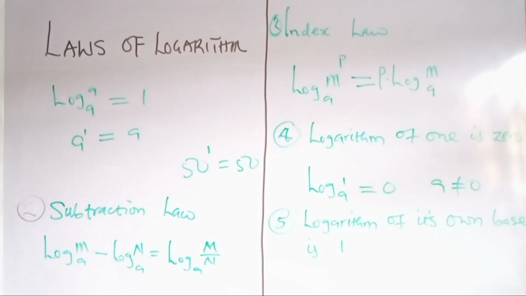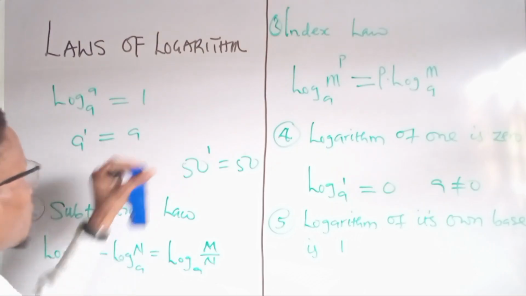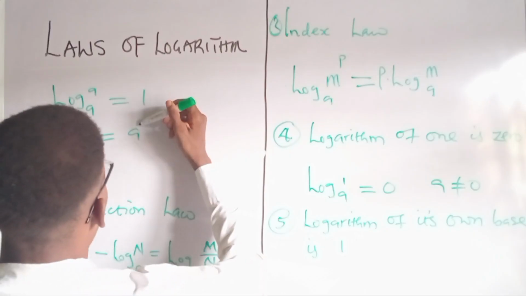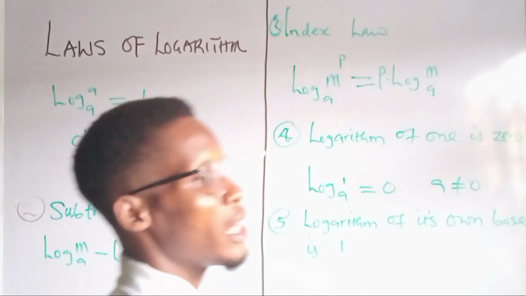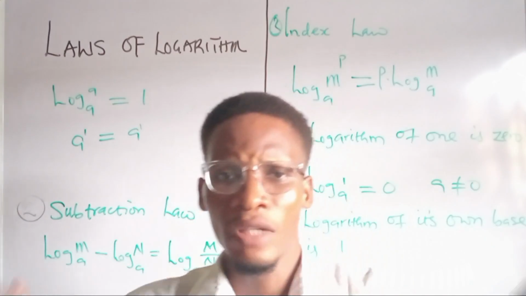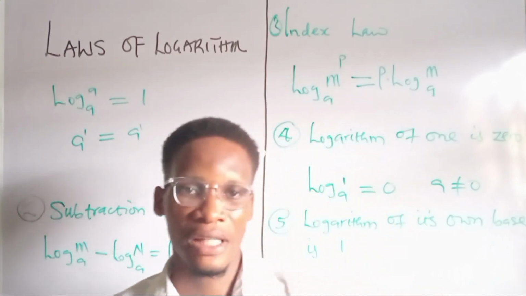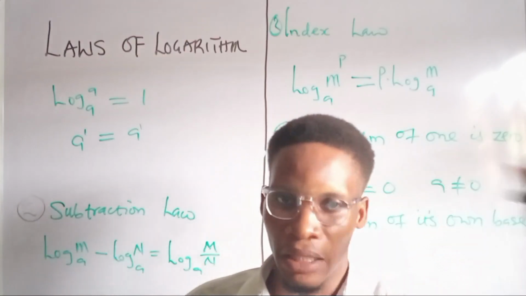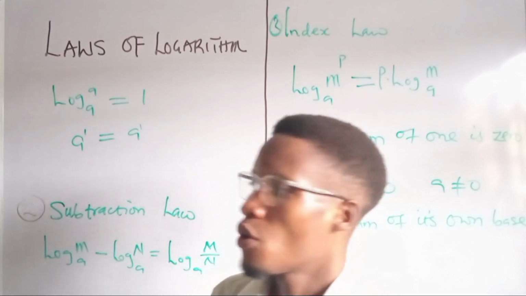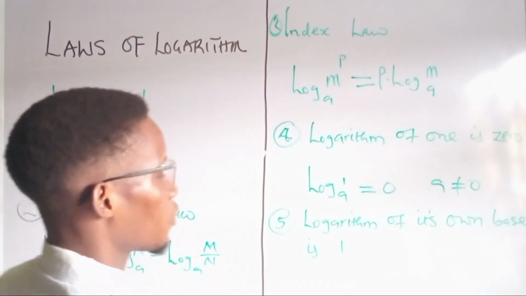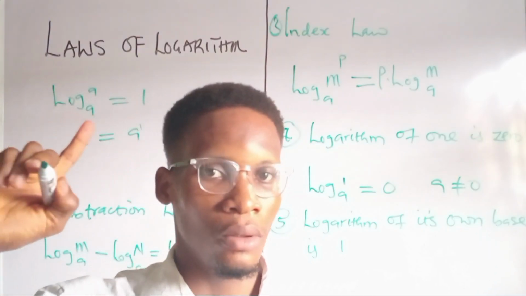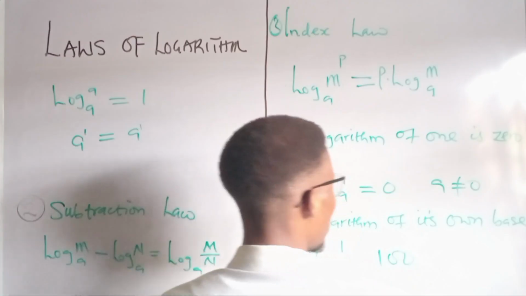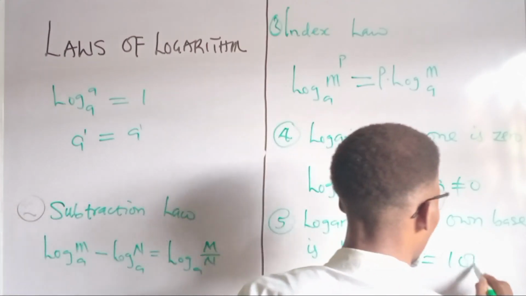If you apply the same method, you can see that a here is also having a power of 1. When we have a number that is just standing on its own, it has a power of 1, and that number is the same as the number. Any number that is standing on its own has a power of 1. That's one thing you should know. If we have 100, it means 100 is the same as 100 raised to the power 1.